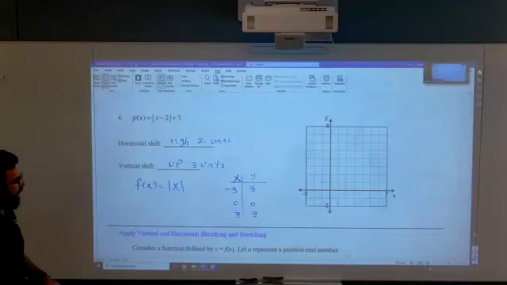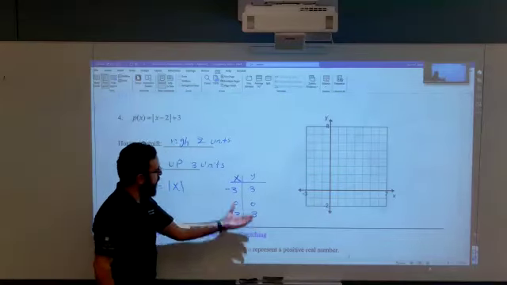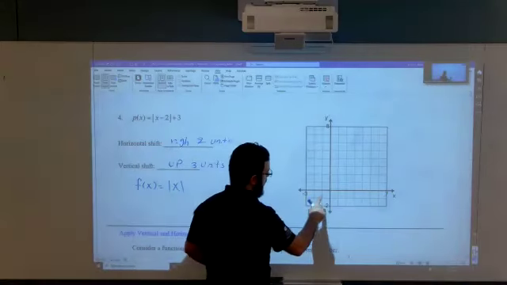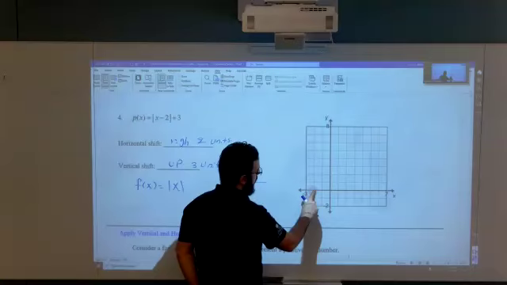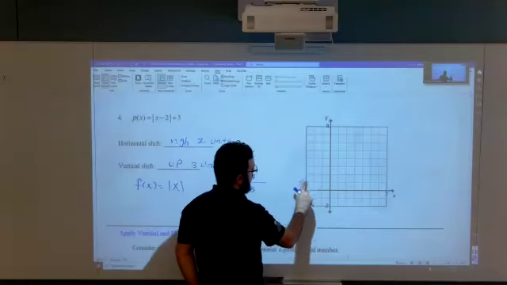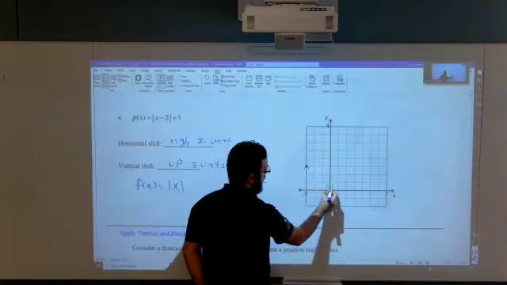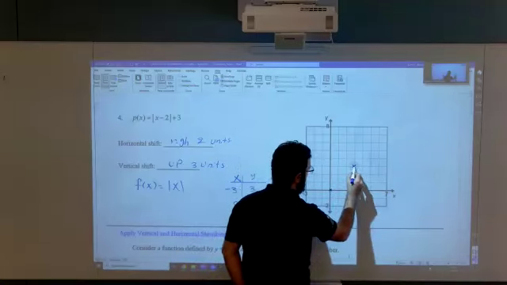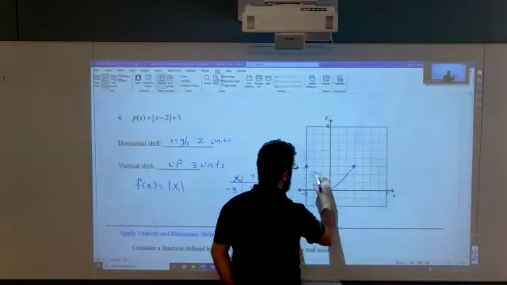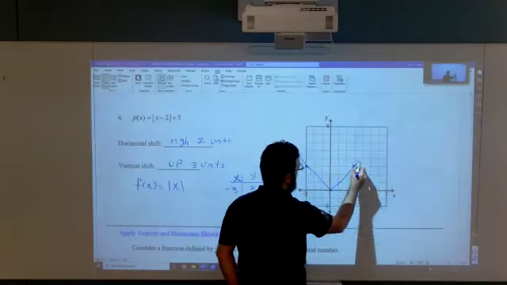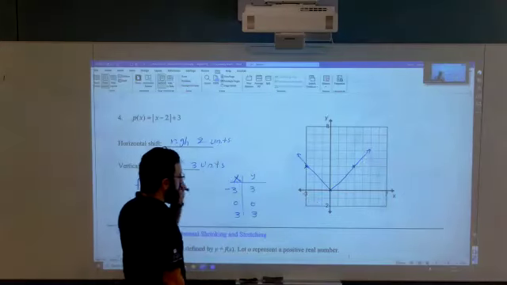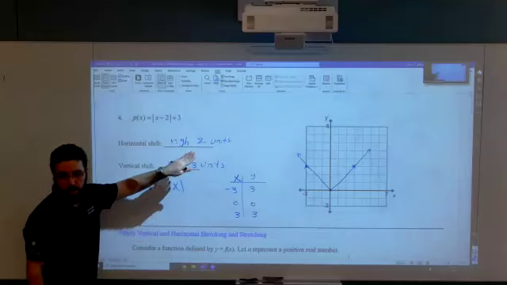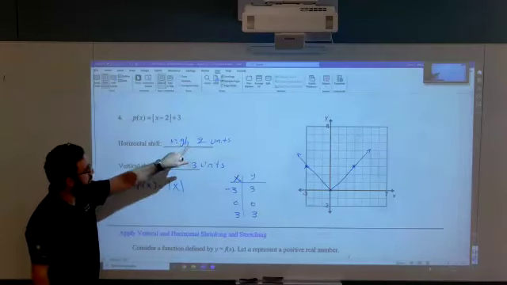Okay. Now I'm gonna grab the basic function and do this transition on it. Basic function -3, 3, -3, -3 here, and the 3. This is 0, 0, 3, and 3. Basic function. Now let's do the transition on it. Doesn't matter which one I'm gonna do first. The result is going to be the same.